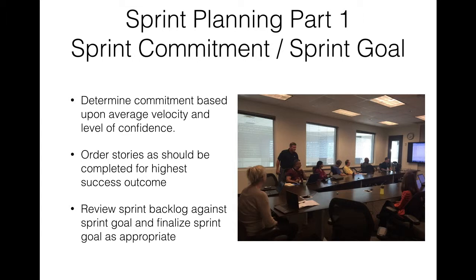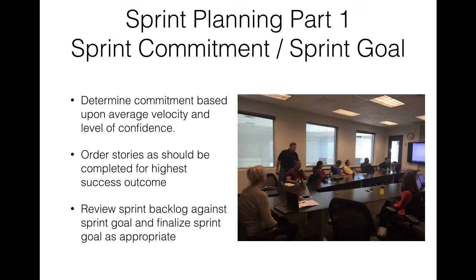Once we have a sprint commitment in place and we have a sprint goal in place, the team should order the work in the sprint in the proper order that they should work during the sprint. That might be the product owner's priority on the product backlog, but it doesn't have to be. Sometimes it's more feasible for a team to juggle higher risk stories to the top, or maybe they need to move bigger stories at the top so they'd be more successful, or make some space in between certain types of stories because of dependencies or because of experiences in the past where they've learned the right order to work stories.